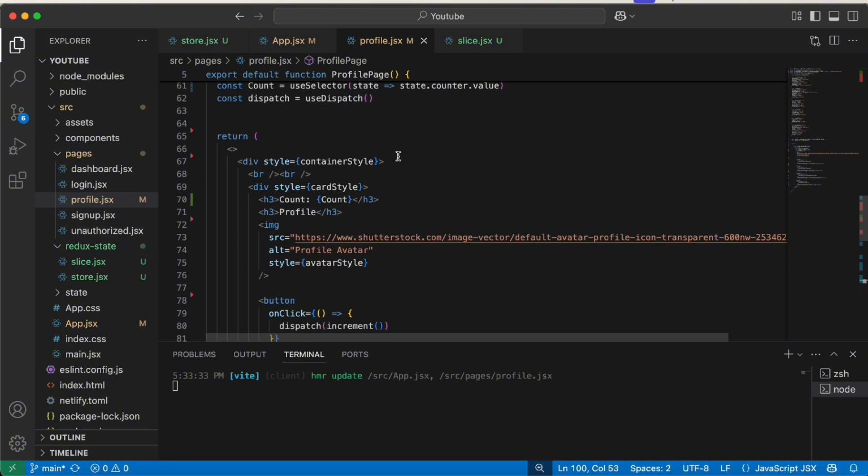We created a slice with state and actions. We configured our store using configureStore, used useSelector to read from our state, and used useDispatch to send actions to our state. Just like I said earlier, Redux Toolkit makes global state easy, predictable, and powerful. No more boilerplate, just clean and efficient.